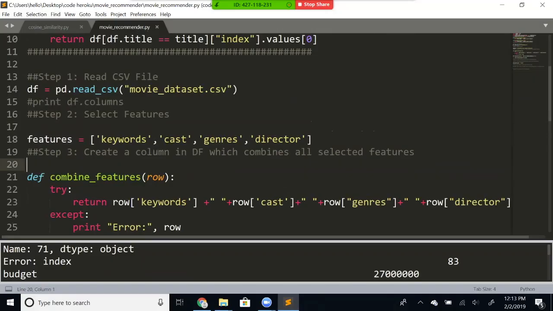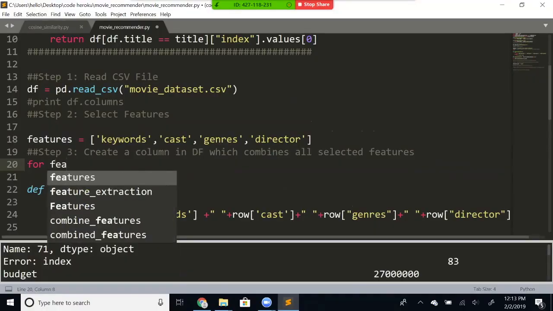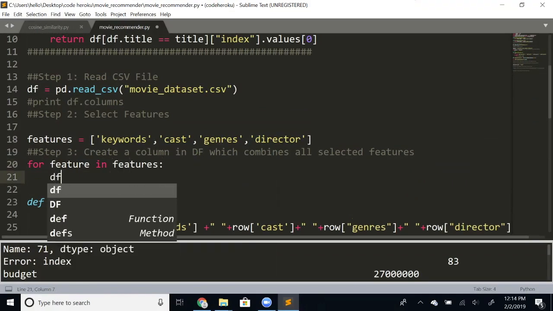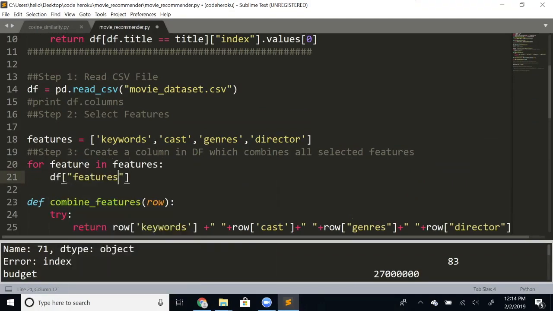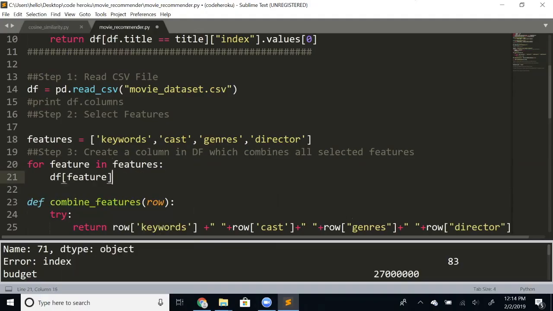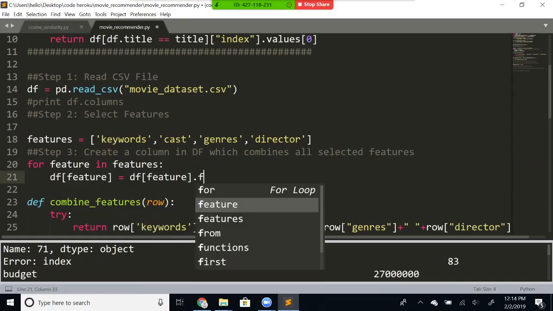Before we combine these features, I want to say, for a feature in features, I want to say data frame of that feature is data frame of that feature, again the same thing, dot fill NAs. I want to iterate over all of these things: keywords, cast, genre, director.